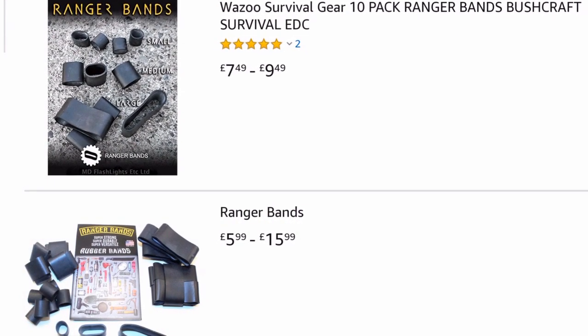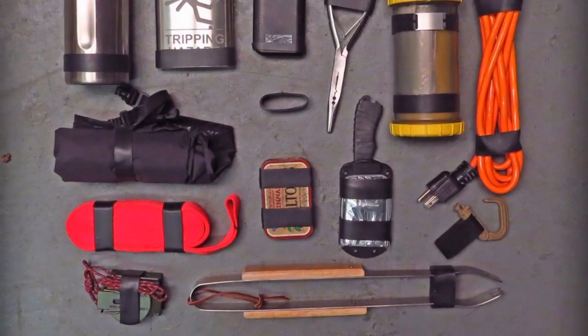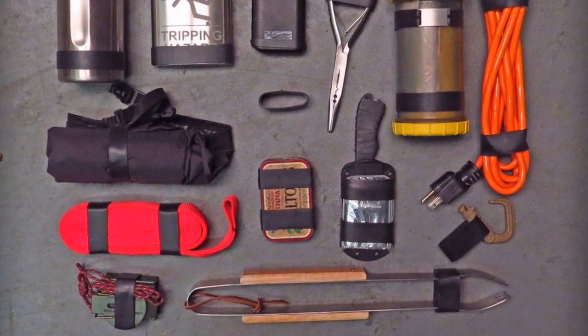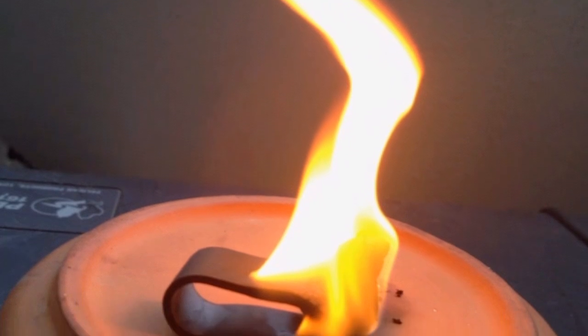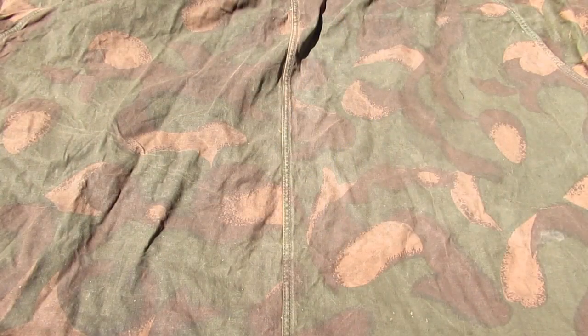So you can find these for sale on Amazon and eBay fairly easily, and they range in price, but they're usually sort of around £5, £6 for 10, which is quite expensive I think, because they're just made from a bike's inner tube, and you can get a bike inner tube for £3 or £4, which is enough to cut and make loads of bands.